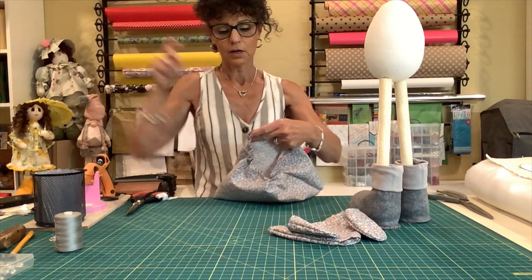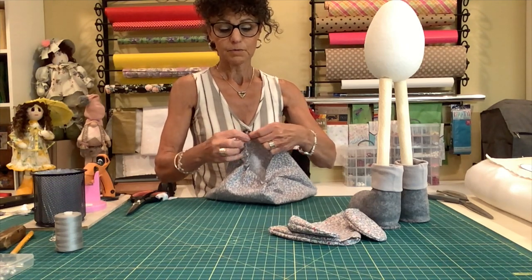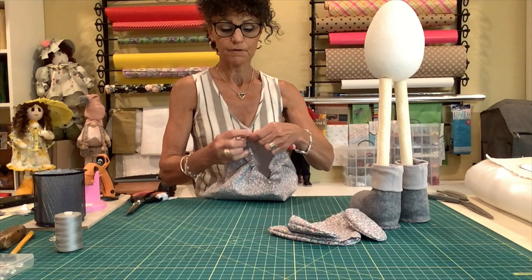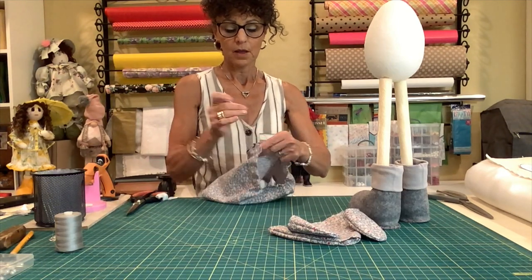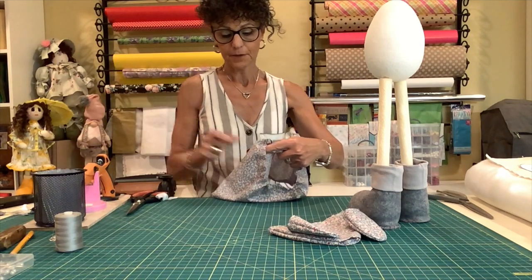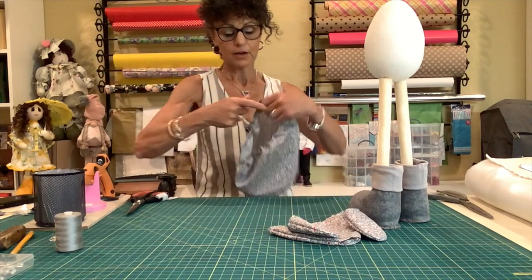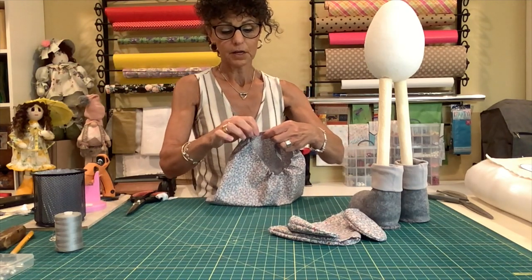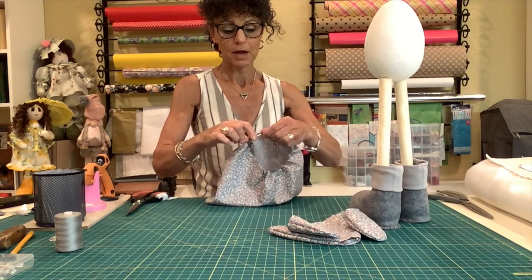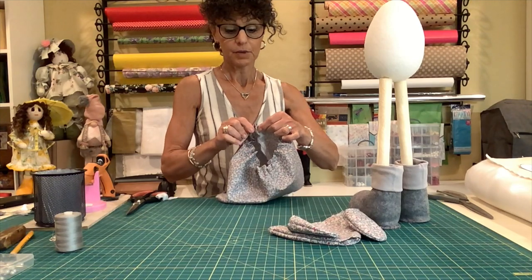As you can see, these dolls are not difficult to make. I think I spend more time trying to figure out what fabrics I'm going to use and the type of doll I'm going to make. I spend more time doing that than actually making the doll. But I do love to pick out the fabric. Most of my fabric I get at Joann's. I love to buy fabric.